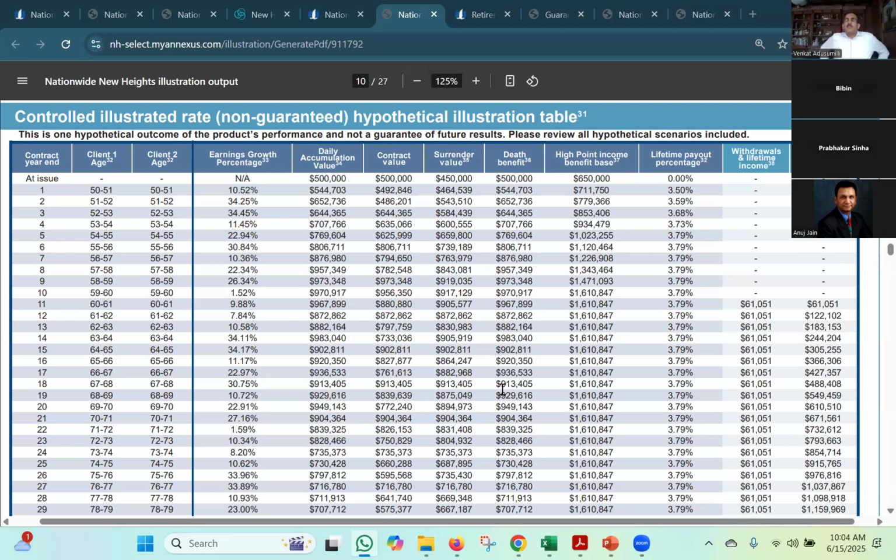He doesn't need to wait. With most other products, if you take a 7-year product, you have to wait 7 years. If you take a 10-year income product, you have to wait 10 years. This has flexibility. You can start income after 1 year, provided you are 60 plus, because otherwise you would have that penalty from the IRS, though you can still start the income if you're okay paying it. But these products don't have any penalties. The only penalty is when you are surrendering the policy. That's it.